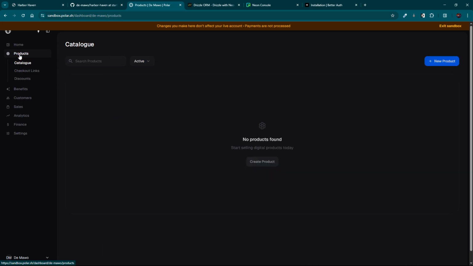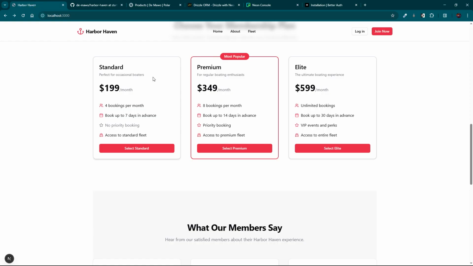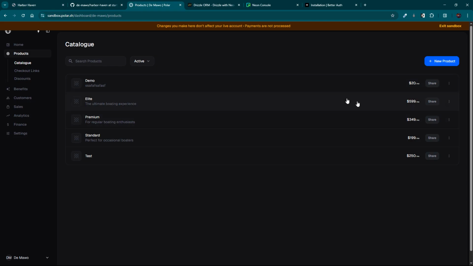And what I did in my case on products, the thing that I'm interested in on all my products, because I have my hard-coded data on my application, is getting the product ID. For that, you can just click here and copy product ID, and save it somewhere where you have the data of your application.